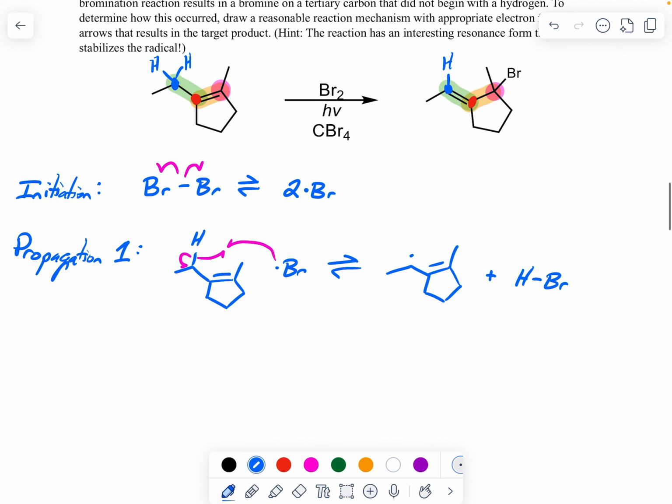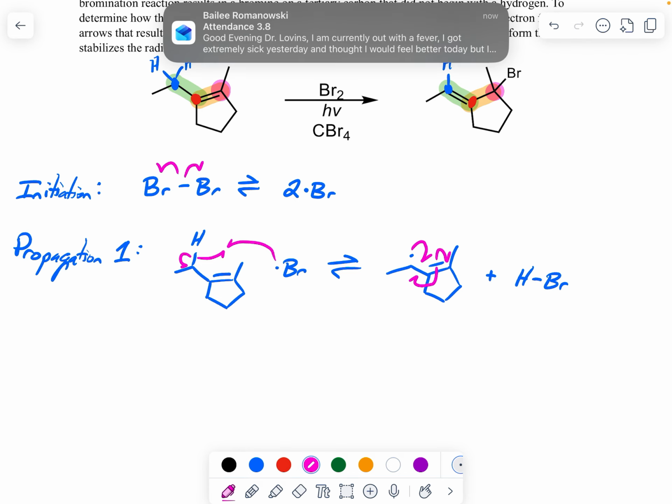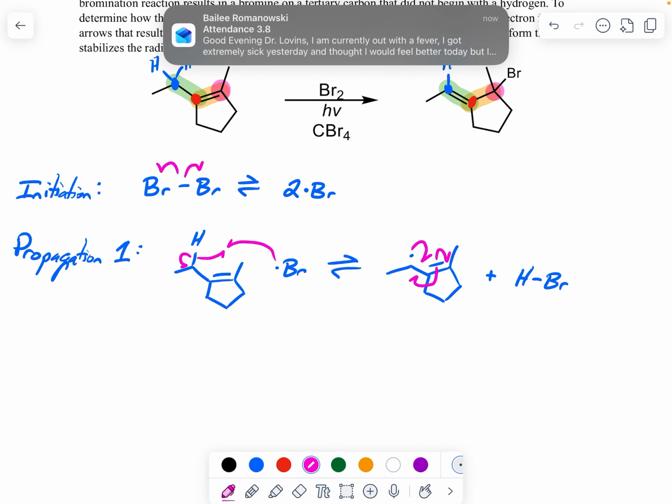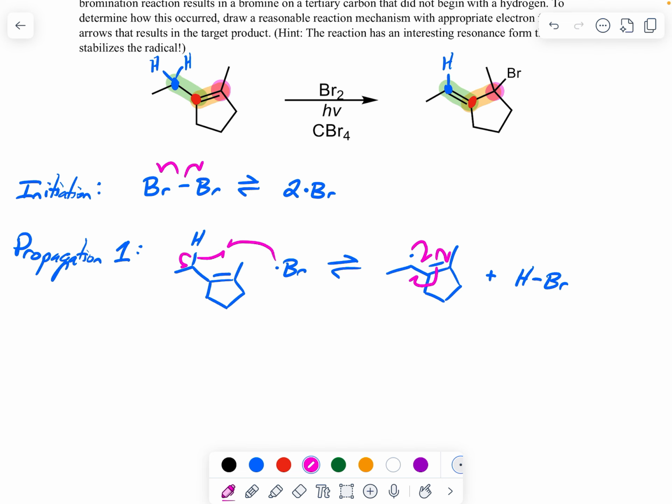So before moving on, we should show this resonance form to get a little bit more of an idea on what's happening here. Whenever we look at this structure, we can draw out that exact same resonance form that we had drawn before, right? Where we use 1 electron from the radical and 1 electron from the double bond to make a new double bond. And then we use the other electron from the double bond to form a new radical, right? So this will essentially give us a new structure where we have this double bond right here, and we have the radical on this carbon.